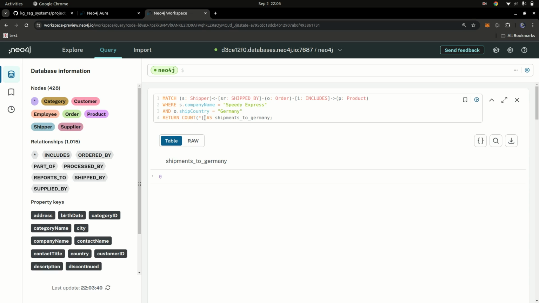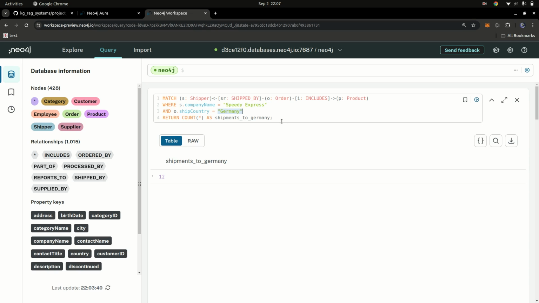You're returning a count of all the nodes that match this, and you're giving that the alias name shipments_to_Germany. So if I run this, we should now see information. We have 12 shipments that were shipped by Speedy Express to the country Germany. So we have 12 orders that were shipped by Speedy Express to Germany.